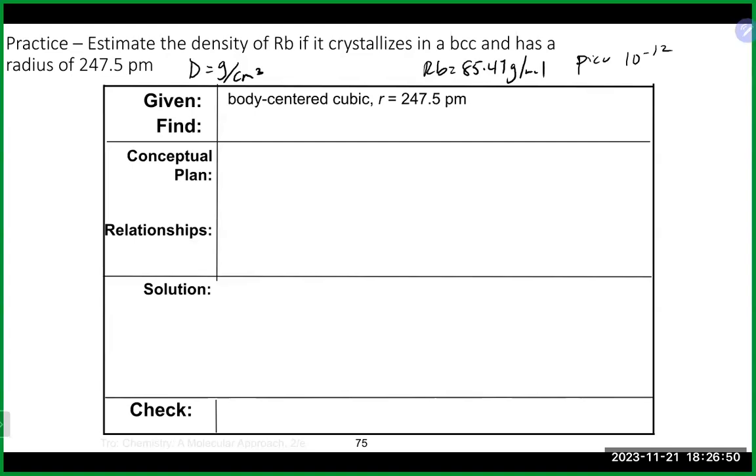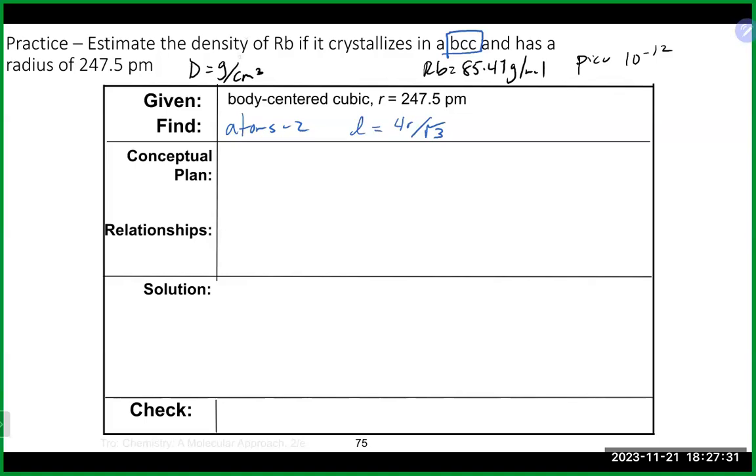Okay, so let's take a look. Once again, some differences here. This is body centered, which is what the BCC means. That means it will have a different number of atoms. This is the one where we have an eighth of an atom in each corner, and body centered means there's one sitting dead center, an entire atom in the middle of the cube. So this guy's got two atoms. It also has a different length calculation: 4 times r divided by the square root of 3. So a couple of different things because this is a different unit cell, but we really will approach it the same way.